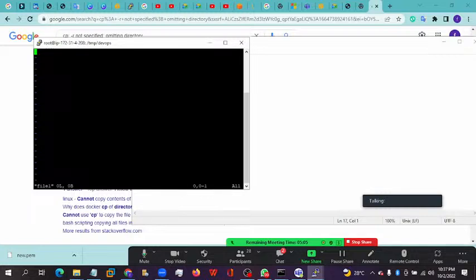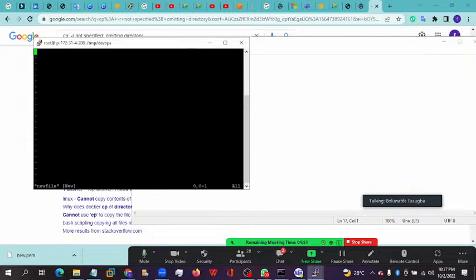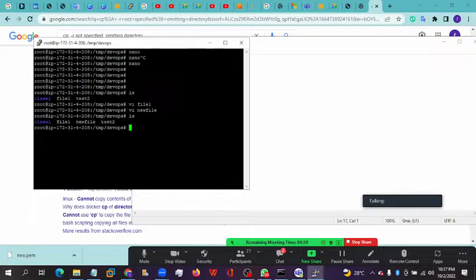Then I can also create a new file using Vim. It doesn't have to be existing. Now, inside this directory that I am in, let me say new file. Once I open it, it's going to automatically open it, and once I save, it's going to save the file for me. Now, let me try to exit. You see, it automatically opens the file for me.